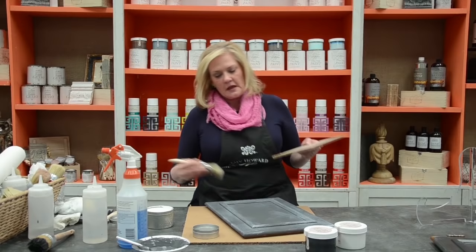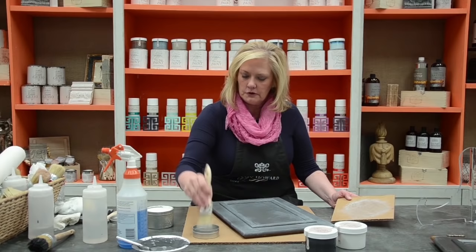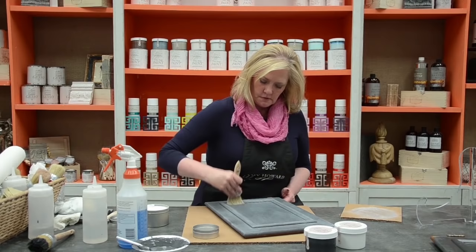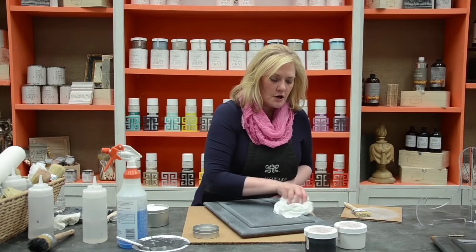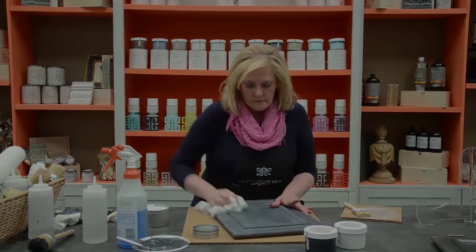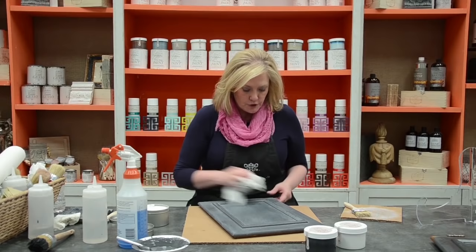I'm continuing to feather it, and I'm going to have some darks and lights on this which are very desirable. I'm working fairly fast because I want to feather it out to where it doesn't look too uneven. In the center section I may come back with my brush to try to even it up just a little bit because I don't want it to look too swishy. I'll come back with some t-shirt rags — I want to make sure there's no texture in them and that I've washed them beforehand, because I don't want to start getting a bunch of lint on my door. Working fairly quickly, I can start to come back through and wear some of my wax off so some of that graphite color will show through.